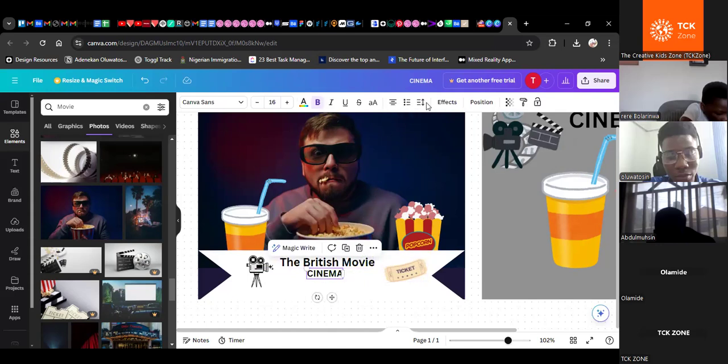What we can do with this cinema is you can click on this spacing. Can you see these three things that are here? What does this one say? It is called alignment.